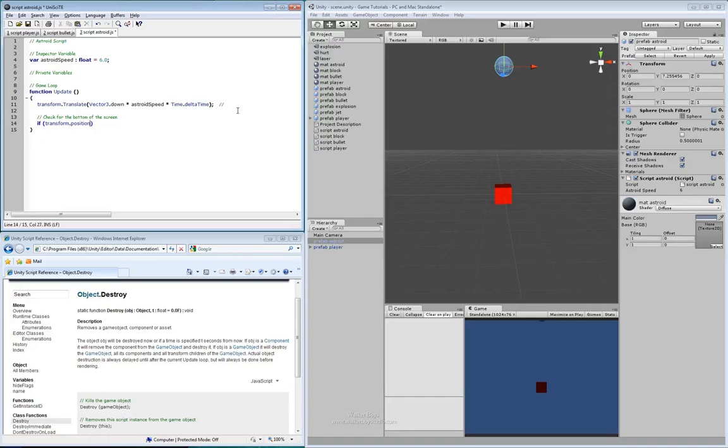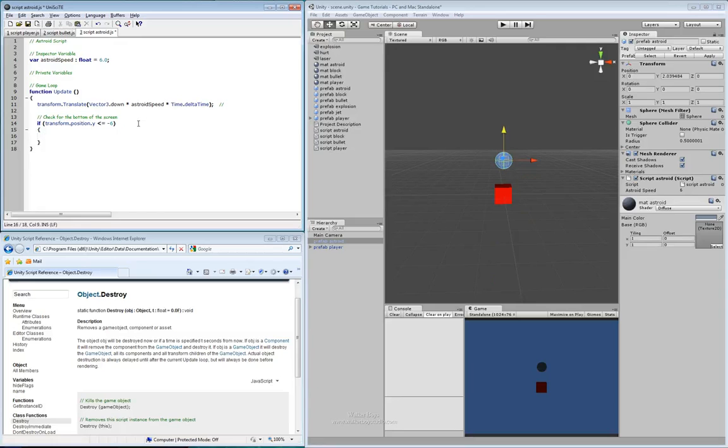And what direction is this? What axis? We're on the y-axis. So if the y-axis is less than or equal to what we determine is the bottom of the screen, we can just drag this down. We clear it somewhere around a -5, so let's go ahead and make it safe. We'll say -6.